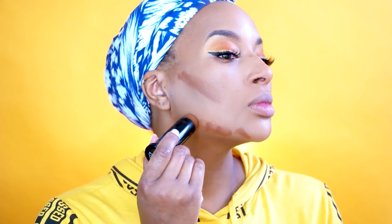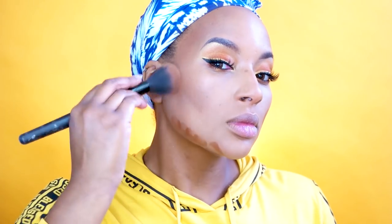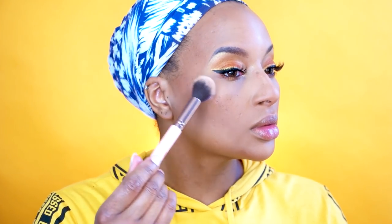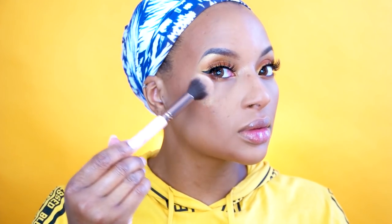Now I'm going in with a Black Radiance foundation stick and I'm using that as my contour. It's very nice for contouring if you don't get heavy-handed and then have to sit there and buff out the contour for a minute and a half because you put too much on — like me. But if you want to carve out some cheekbones, that's the way to go. Then I'm using my Trophy Wife as my highlight and putting that on the cheekbone portion of my face.